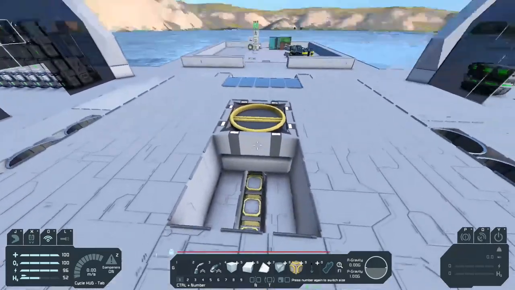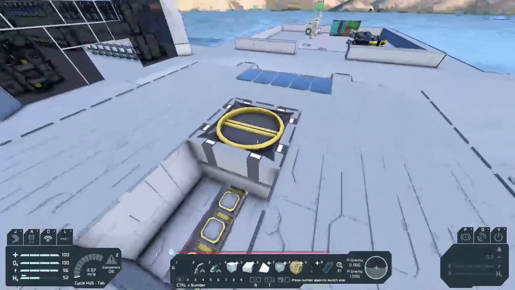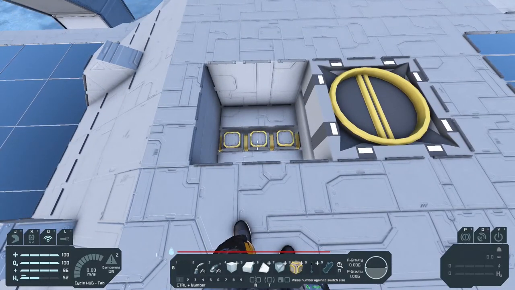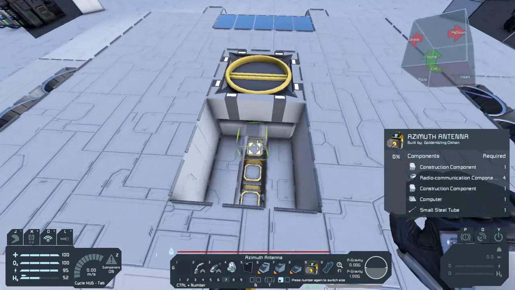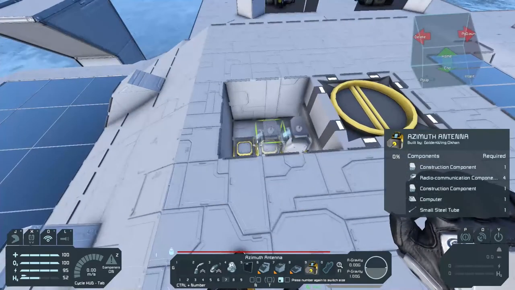This is what that connector looks like. And you can see I added a bunch of T-intersections so that I could adjust it forward or back. It's also occurred to me that we are missing a few other things that I'd like to get put in here. For one thing, I'd like to add an antenna. So let's stick an antenna in here.